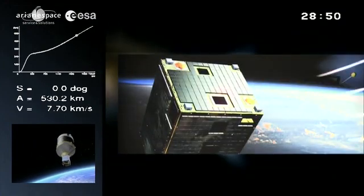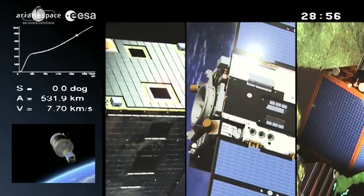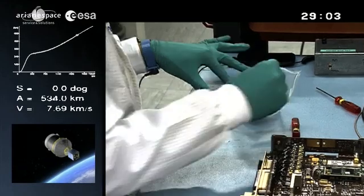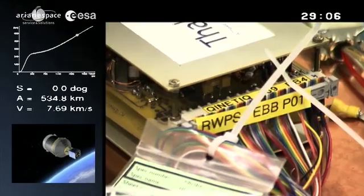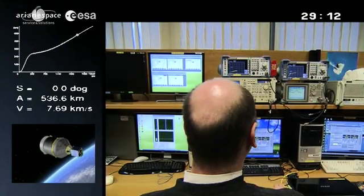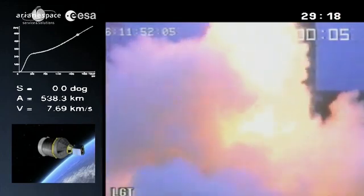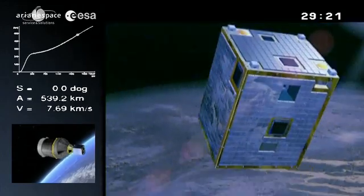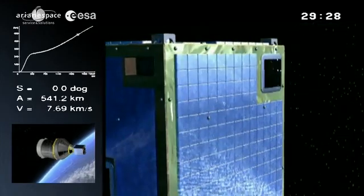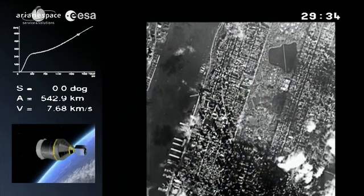The Proba family is a set of small, simple, robust satellites using materials with proven reliability. Although they are relatively low cost and are the size of a washing machine with solar panels, the Proba satellites are packed with innovative instruments and offer a great testbed for research. Proba stands for Project for Onboard Autonomy, which means that these mini satellites are smart enough to manage themselves in space. ESA launched the first such satellite, Proba 1, in 2001. Its mission was to demonstrate a new type of environmental monitoring instrument, measure radiation along its orbital path, and test a new generation of batteries. It's actually still being used today for Earth observation, and this success has opened up new opportunities.